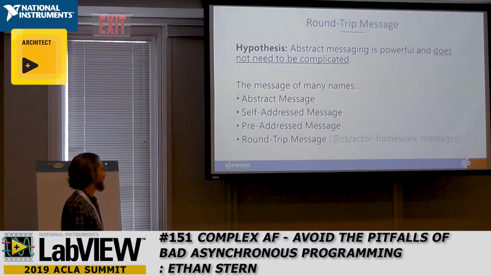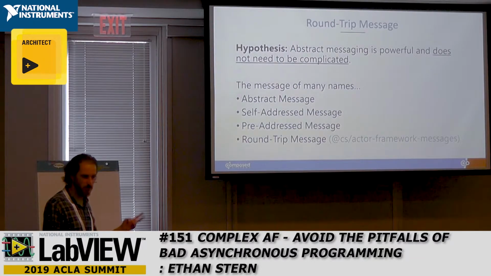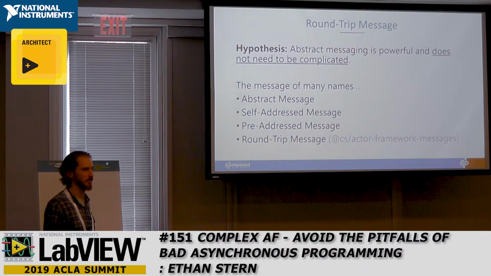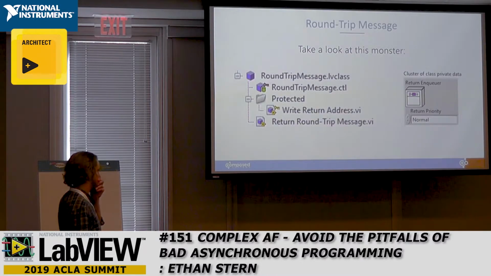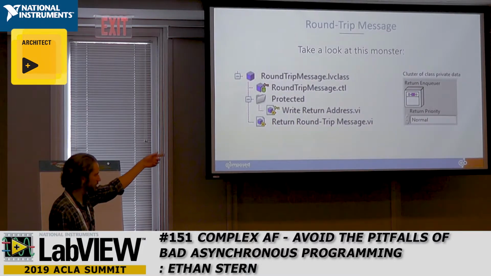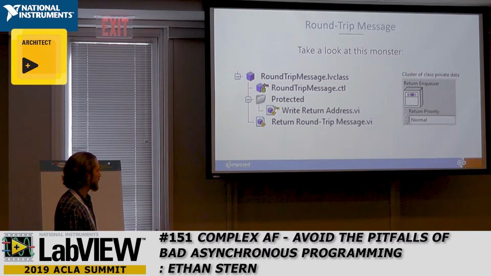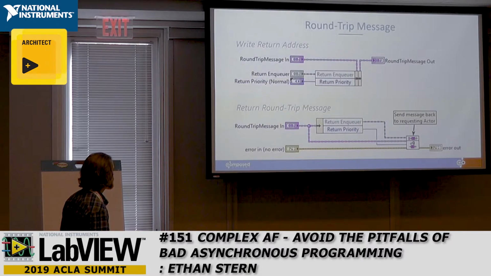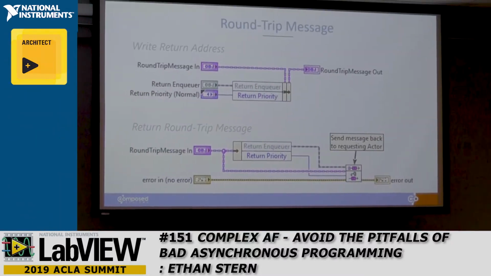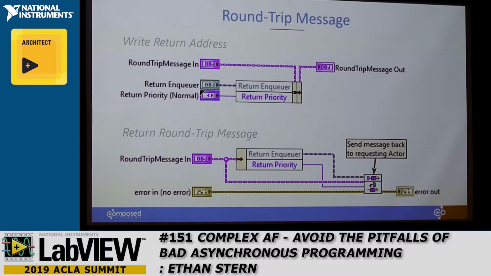Pre-addressed round trip message is what I called it in the last iteration, and we have an open source library that defines only two, at the moment, Active Framework message types that I thought were important enough that I'm going to use them in multiple places. Sure, there's more to come, but that's what we have for now. All right, so this huge and complicated thing has the return queue and the priority, right? It's the bare minimum of what a message would need to have to go to some destination. That's the pre-addressed priority. It works like this, right? When I write the return address, it's just an accessor. I'm just constructing the thing with the data it needs to have. When I send it back, I'm just calling Active Framework on queue.